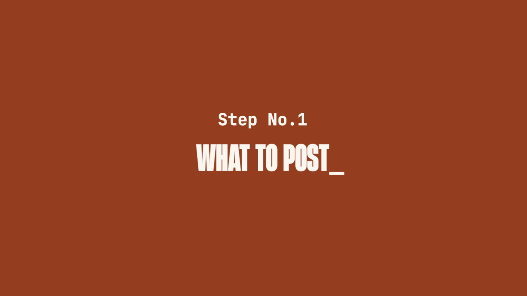Step 1, figuring out what I would post. Now, if I was growing from scratch on YouTube in this day and age, I would approach my content strategy very differently to how I did back in the day. Previously, it was all about niching down. It was like, the more niche you are, the better chances you have of growing. And whilst niching down is still effective, I'll link to a video where I talk about the pros and cons of niching down up here.